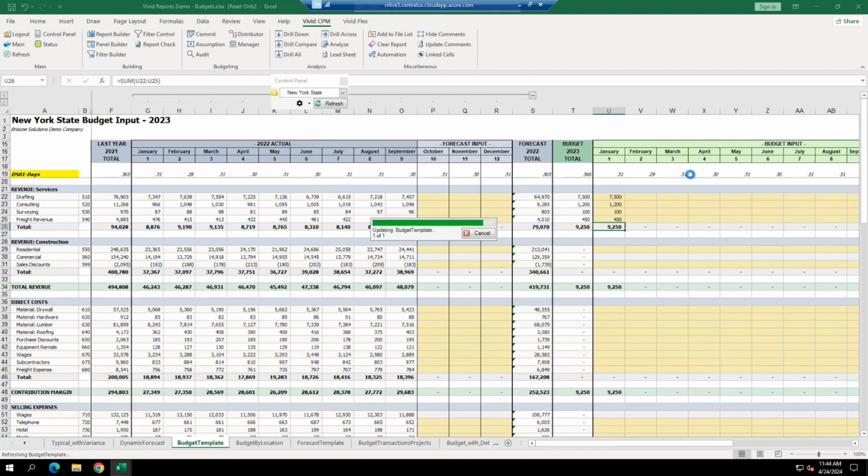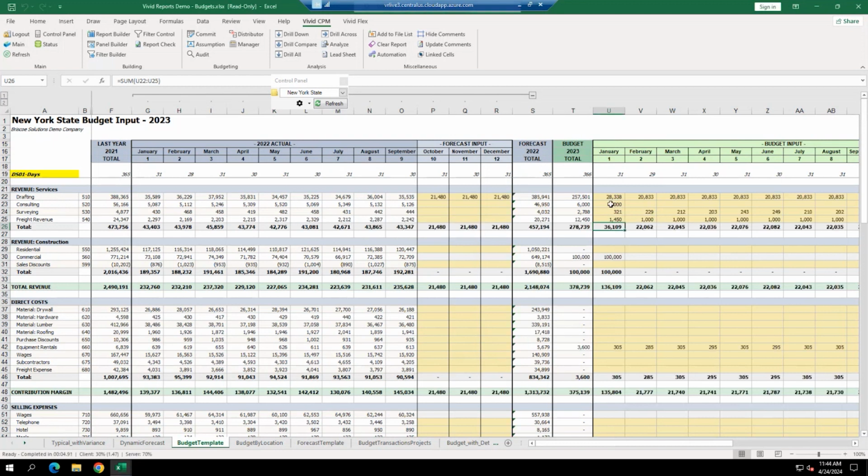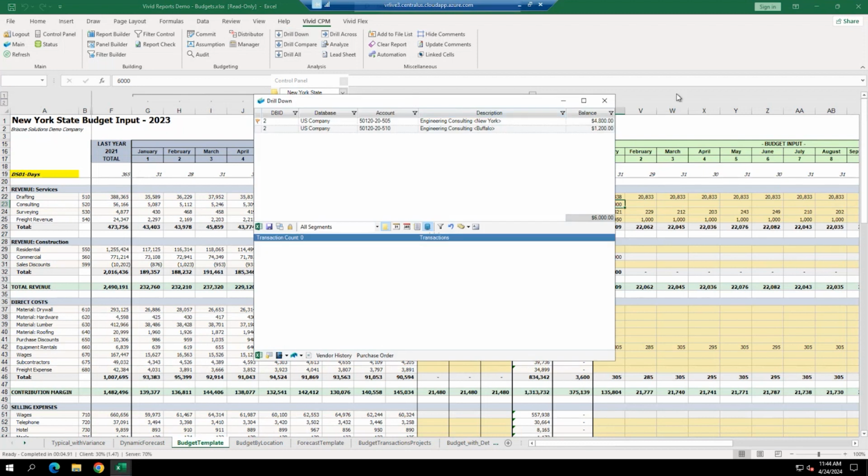Let's refresh that. And if I look at this $6,000, there's no linking. I'm going to just click on drill down, and there's the total of 4,800 for New York City, 1,200 for Buffalo, and there's my assumption, my notes that I entered specifically for New York City.